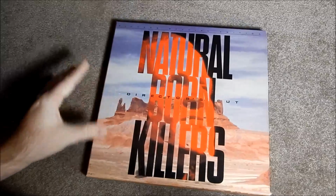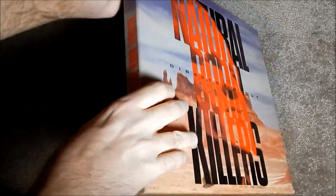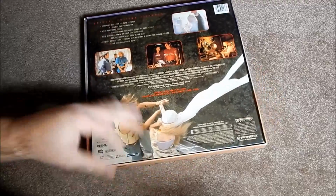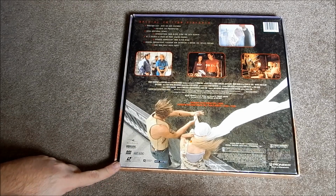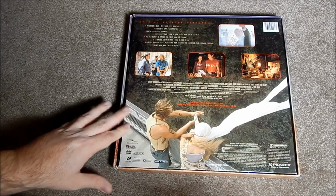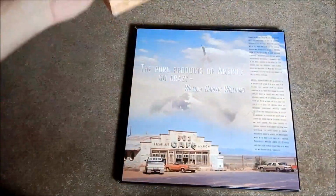Alright, starting off with the second half of the alphabet. Another nice Pioneer Special Edition. Picked this up in that same lot with the Doors box set. So, more Oliver Stone commentary. Nice version of the supercut of Natural Born Killers. It's in CAV. The side is a little torn on the edges, unfortunately, but I picked it up secondhand, still in pretty good shape. It's got 3 discs, AC3 Dolby Digital, which is nice, and it's got the Nine Inch Nails video for the tune Hurt as well, which is cool. Just a good look to it.